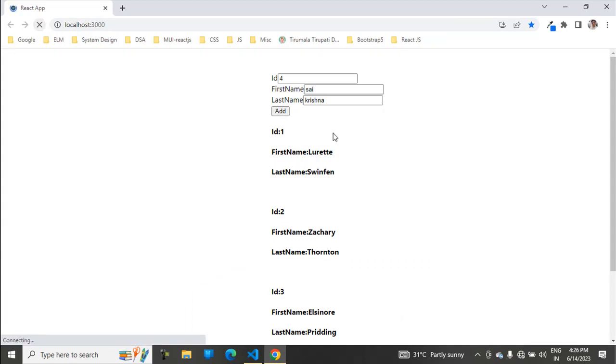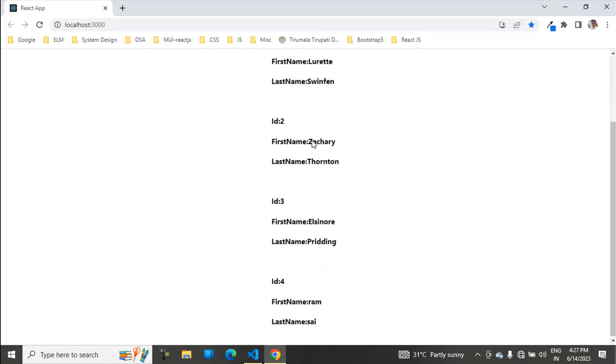Look here, once again we'll test it. Yeah, 3 objects are only available. The 4th one we are going to add, some Ram Sai, just add it. Yeah, cleared input and added at the end.